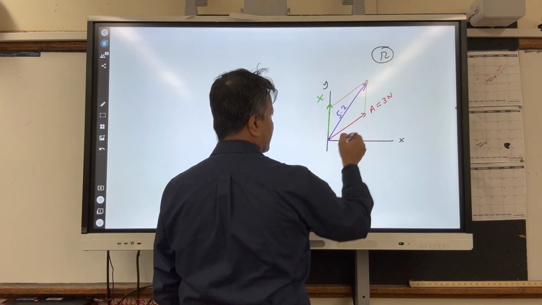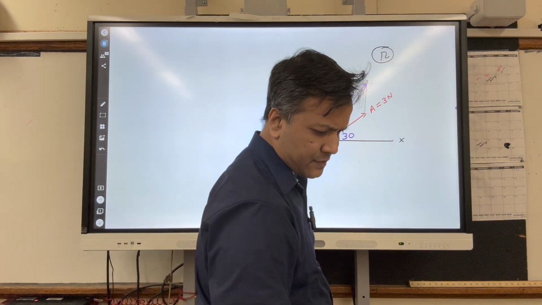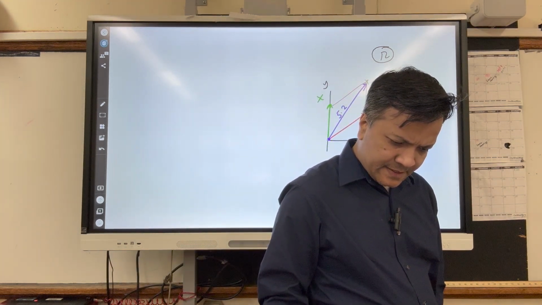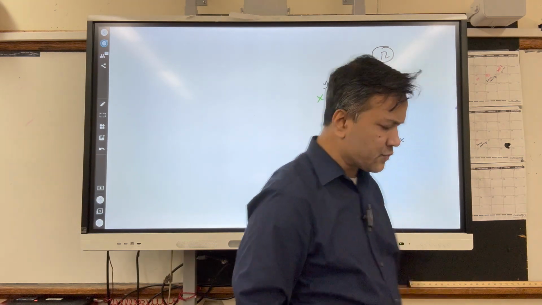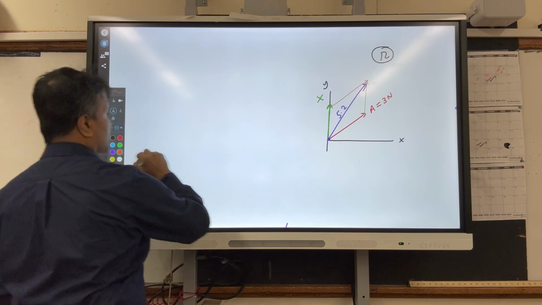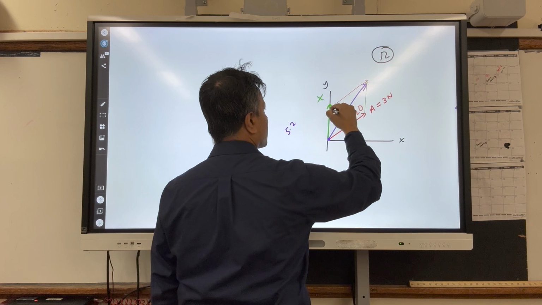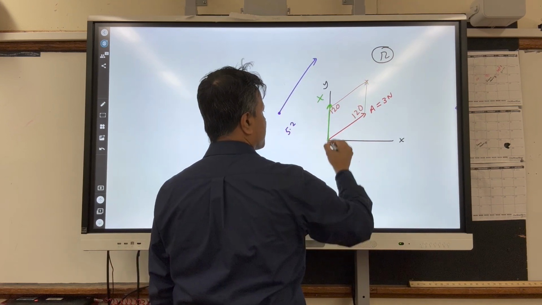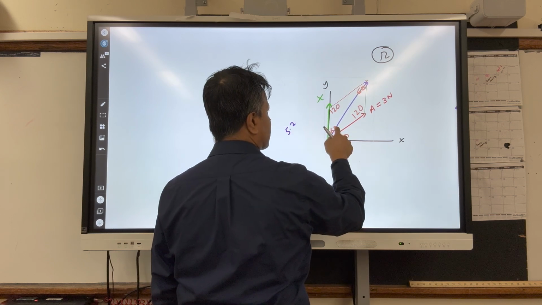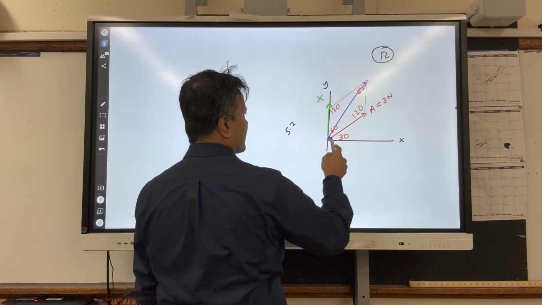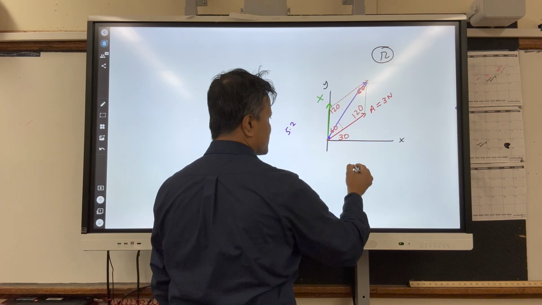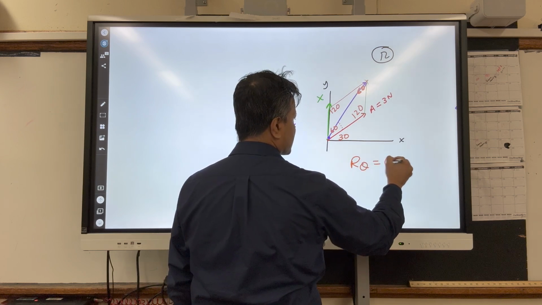I gave you this one, this is 30. Did I give you this one? No, I did not. The angle between head and tail is the hint. I gave you that the angle between head and tail is 120 degrees. So this must be 120 degrees. So this must be 60 degrees, and this must be 60 degrees. Then this must be 30 degrees. And finding the resultant angle is very easy now. If this whole thing is 60 degrees, then this one has to be 30 degrees, 30 plus 30. So the resultant angle is, of course, 60 degrees.